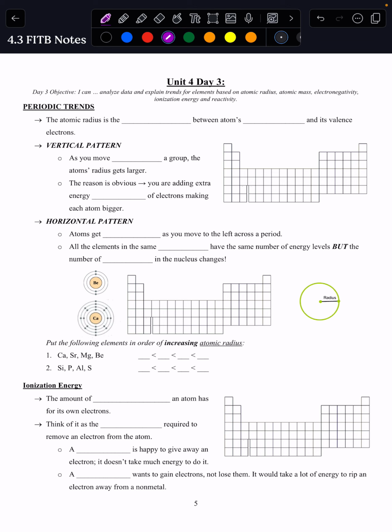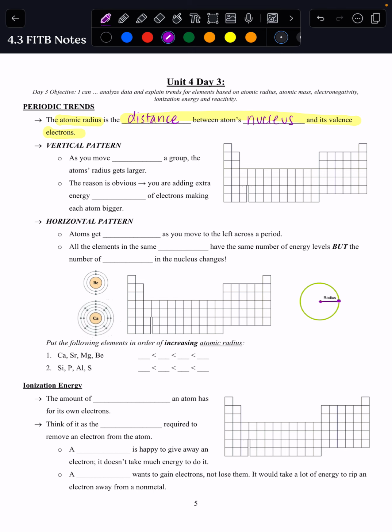The first one is going to be atomic radius. Atomic radius, okay? Atomic radius is the distance between an atom's nucleus and its valence electrons. So just like how you would see the center of a circle to the outermost point of the circle, it's the same idea from what you learned in geometry. You go from the center of your atom to the outermost point of your atom. All right? And we're going to go ahead and highlight that definition so that you have it.